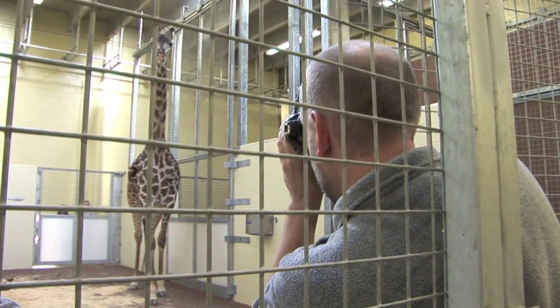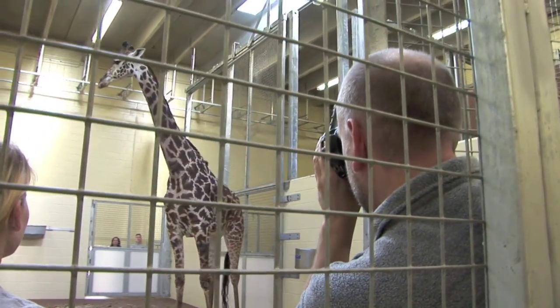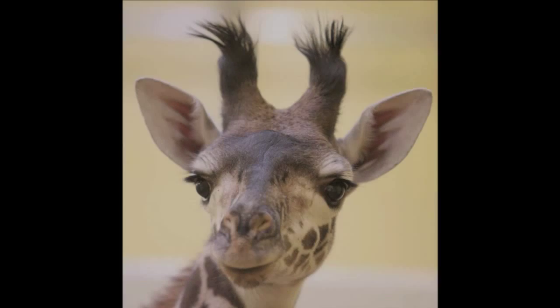The front is great. How about the side, my dear? Come on, turn a bit more. Now we're going to have a look at our small baby giraffe. She was born in November last year, so she's now nine months old. I'm going to take some headshots of her, which we do every week. This is little Zita when she was three days old, and this is the picture we took today.